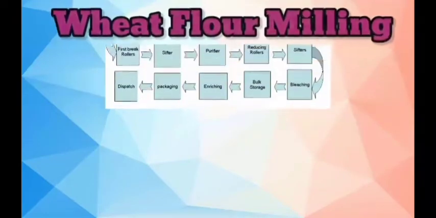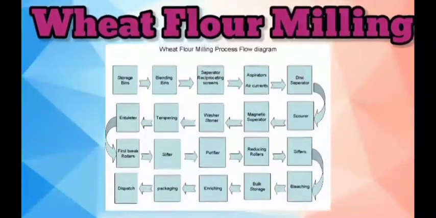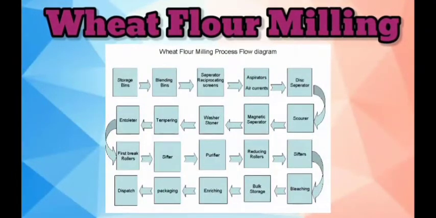Wheat flour milling. At first, the wheat is received at flour mill and then they are taken for physical and chemical analysis. Then the wheat is put into the separator to be purified. Next, it passes through an aspirator which works like a vacuum cleaner. This separator helps to separate smaller and larger objects from the wheat. Magnetic separator helps to remove metallic material from the wheat.